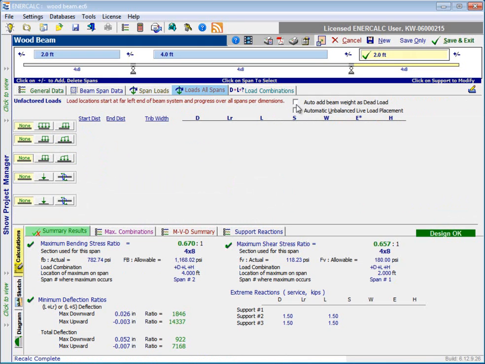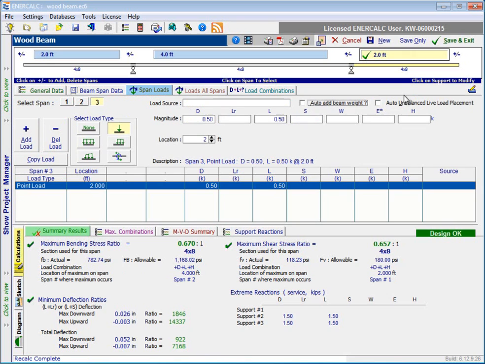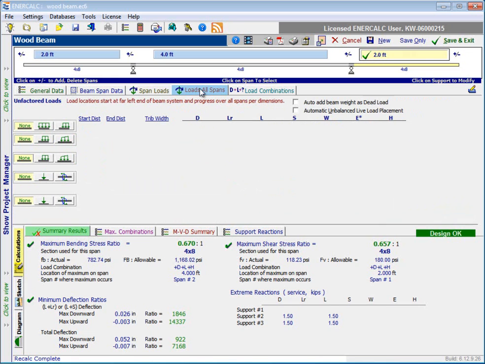And likewise, if I deselect them here on the loads all spans tab, we're just seeing an echo of those same controls now deselected over here on the span loads tab. So they are just two controls that happen to show up on two different tabs, and that was done because we never know that you'll definitely visit one of these tabs or the other, but we want this option to be available to you regardless of whether you might perhaps entirely skip one or the other of these tabs.